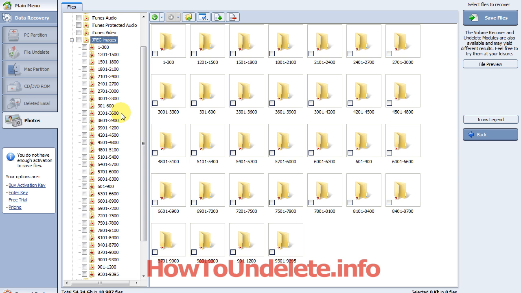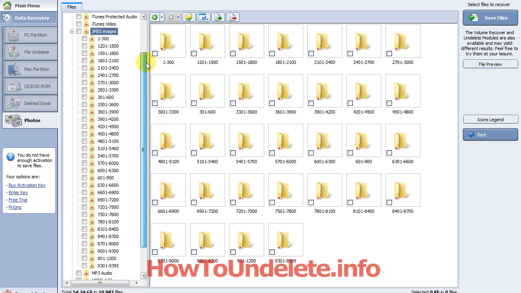It puts 300 photos per folder. What's great about that is because most of us don't know the file names, so typically a camera will save the photo as like DSC001.jpg or .tiff or whatever format it uses, but it uses a cryptic name, so you wouldn't know how to find that file using other software.